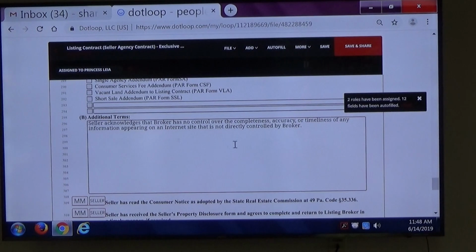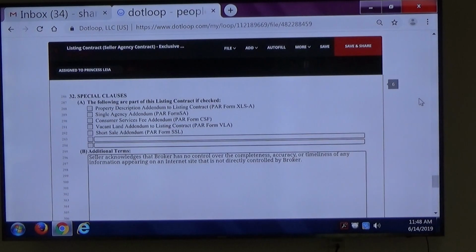Yeah, I was thinking more like you might land the listing presentation today, but then you give them homework, they have to pack and clean, then maybe you have a stager, and the photographer comes later on. So it might take weeks. I believe, and I don't know whether it's here under the additional terms or perhaps up here under special clauses, I think there is a way for you to write in here, I'm taking the listing now, it won't go in the MLS until no later than June 30th, once photos have been done.